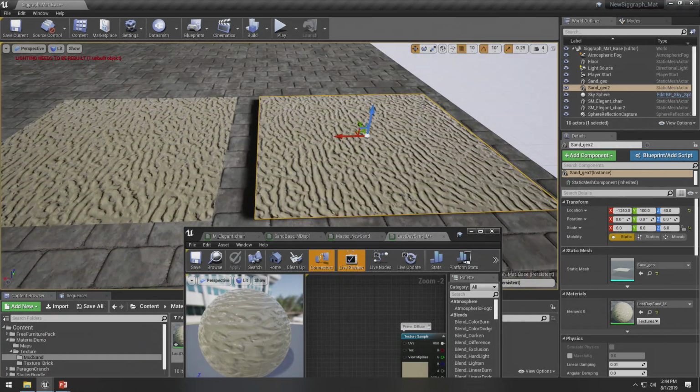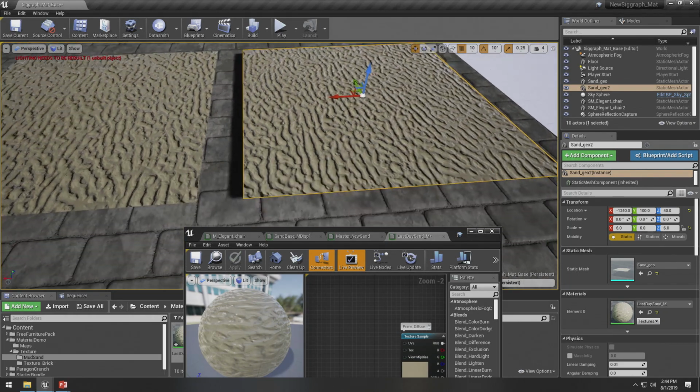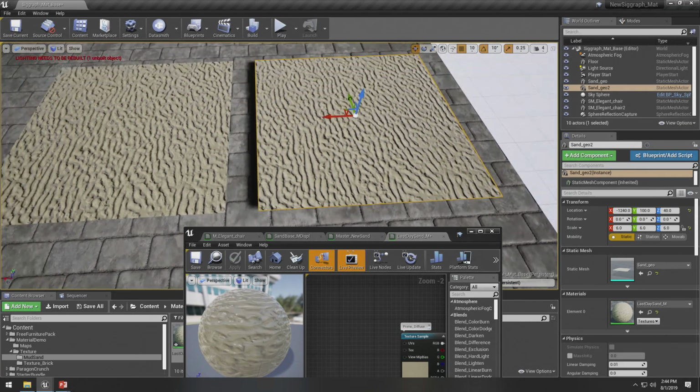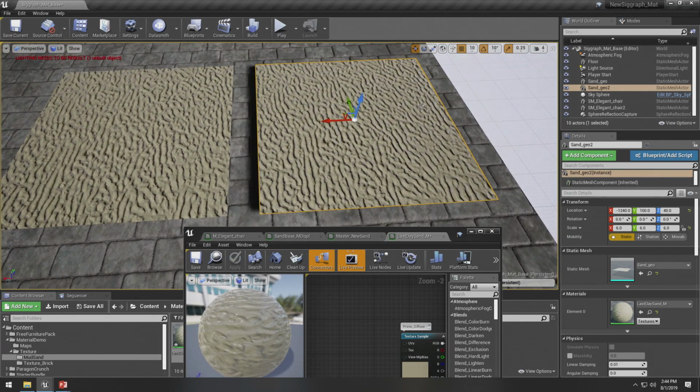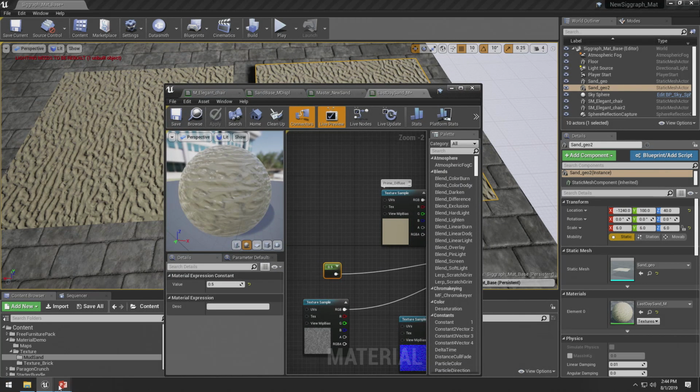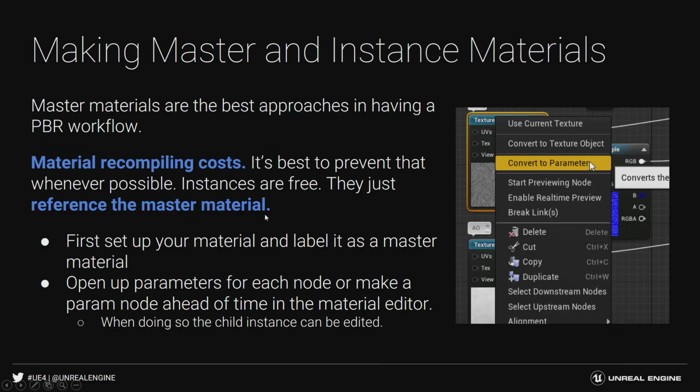And we'll avoid the bloom, so we'll actually raise our camera here so we don't get so much bloom and a good representation. I haven't turned my lights to default at this time. So one of the things I want to talk about also when it comes to lights, there's a thing that we call making master instances and making a master material and the instances that work with it.